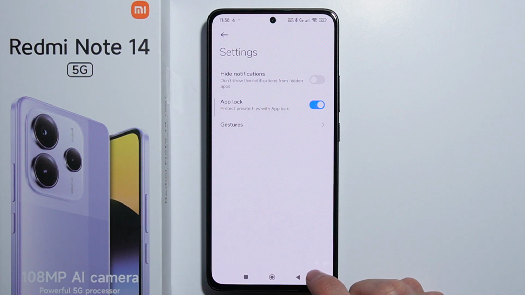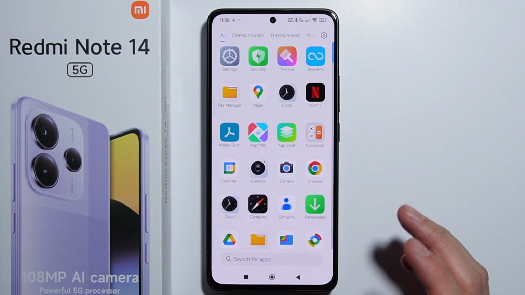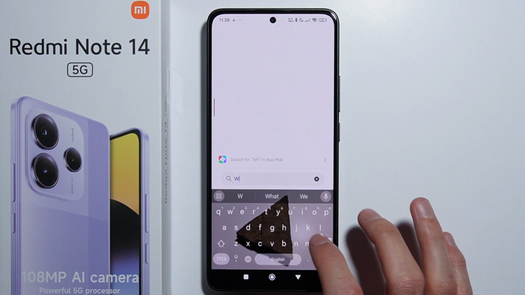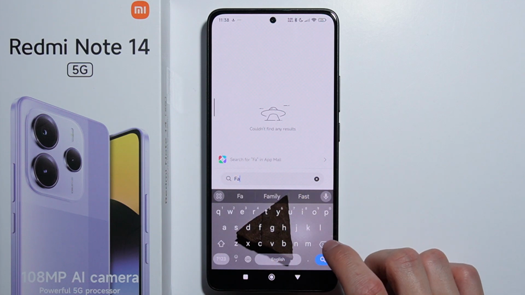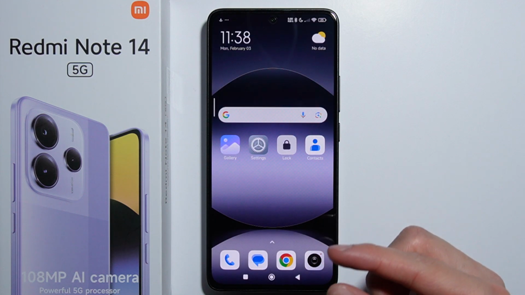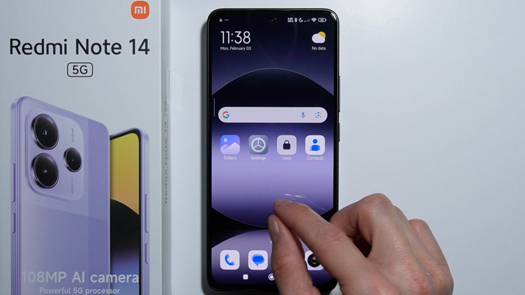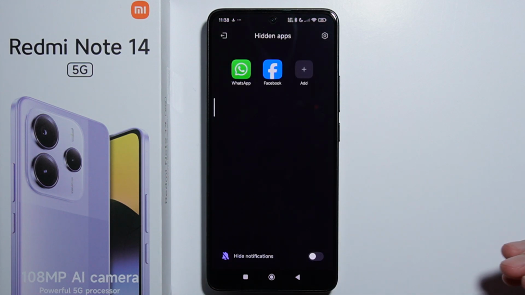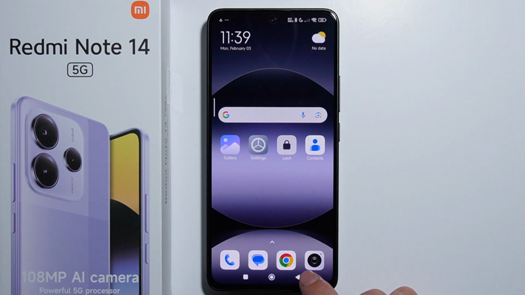And yeah, we have somehow to get to these hidden applications, because as we go in here into this app drawer and you type in WhatsApp or Facebook, as you can see, these applications are not available here. So to do this, we have to simply spread two fingers apart from each other on the home screen like this. And here is the app lock to unlock our hidden apps, and as you can see, here they are. So yeah, that's the nice feature to hide some applications.